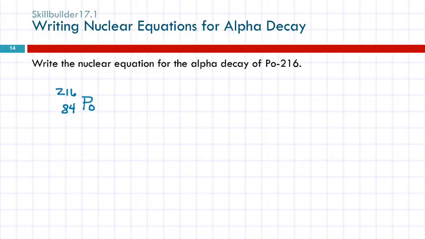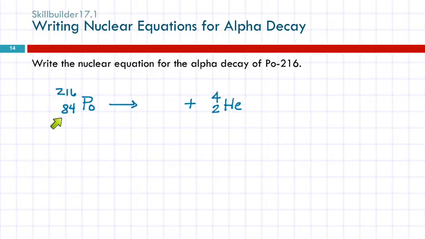Alpha decay. So that means that it emits an alpha particle. Normally the alpha particle is written second in the equation. It's not that important, but I'm just going to follow that pattern. We need to know the symbol for an alpha particle. It's that helium nucleus. And then we're filling in this gap here, the nuclear symbol for the daughter nuclide.